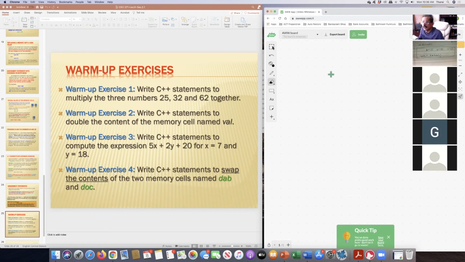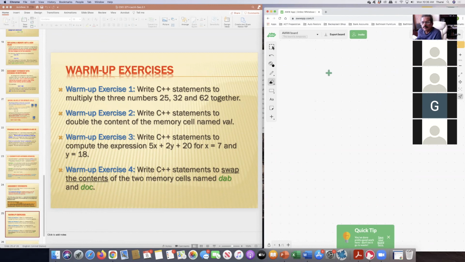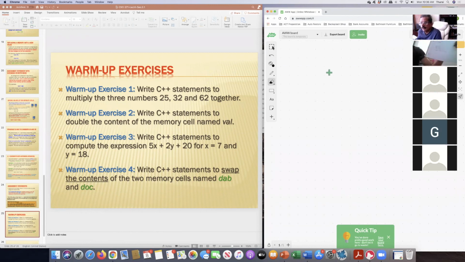All right, I see one answer from a student. Basically they're right, except that each instruction must have a semicolon behind it. You don't have that, like after A, B, and C. Individually, each one must have one. Other than that, that's right. Very good. Put a semicolon behind A equal to 25, right after the 25.